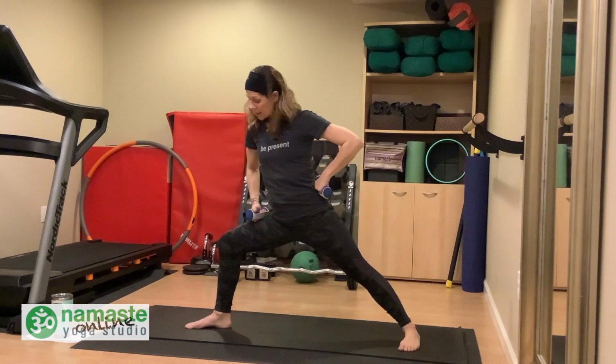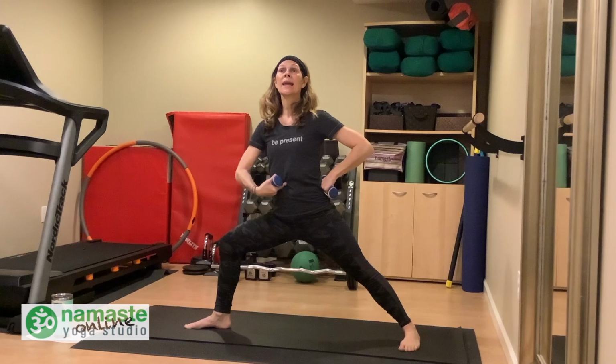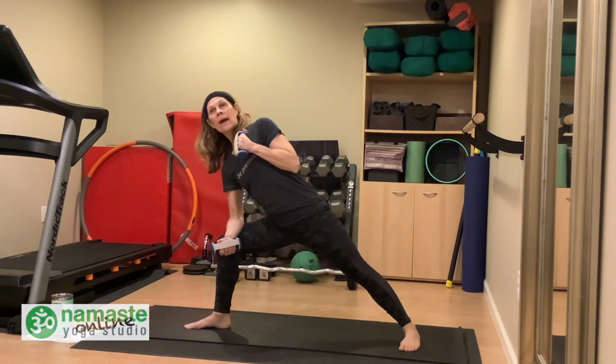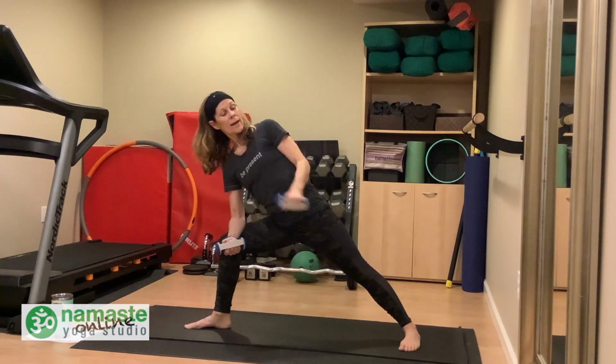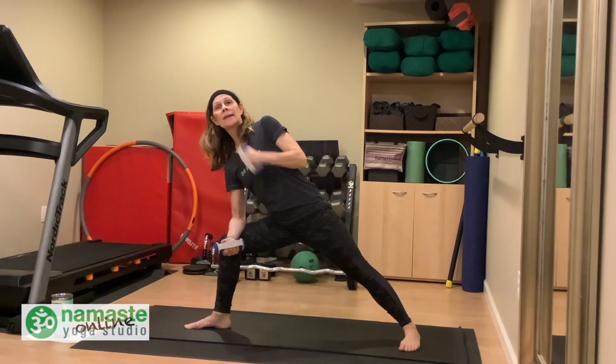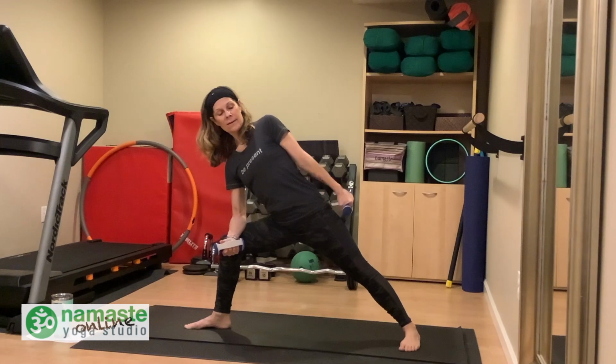Left knee, you can see, is directly over my left heel. Toes are spread wide. I'm engaged through the legs. And as I engage through the legs, I engage through my core. Left elbow down. Bring that right weight in towards the right shoulder. Little tricep work here. Extend back and next to the hip, engaging the tricep. Draw in and back. 2, 3, 4.